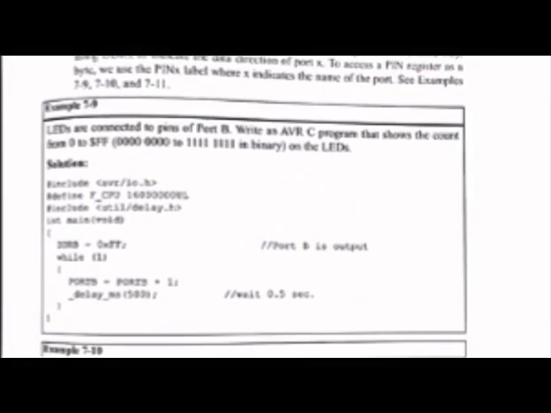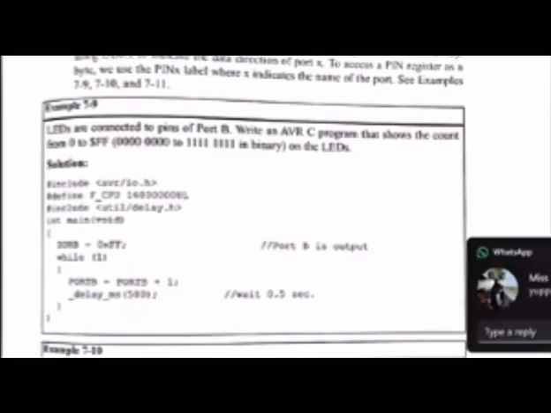What's in the next example? They're saying the LEDs are connected to the pins of port B, and they are asking to write an AVR C program that shows the count from 0 to FF in binary on the LEDs. Starting from #include <avr/io.h>, we are defining the CPU frequency.